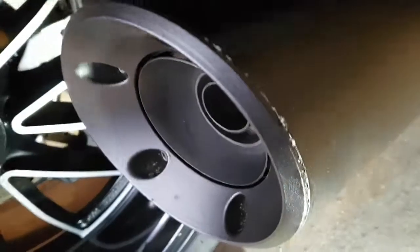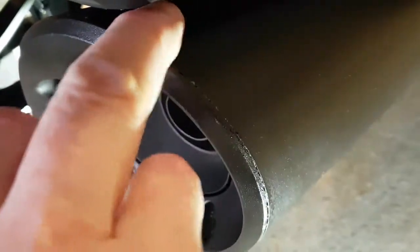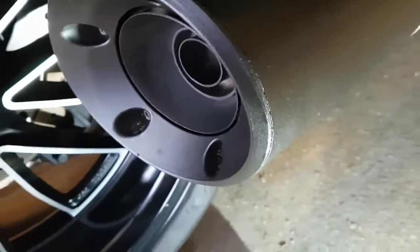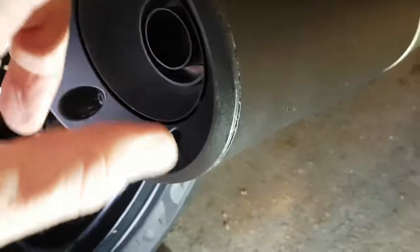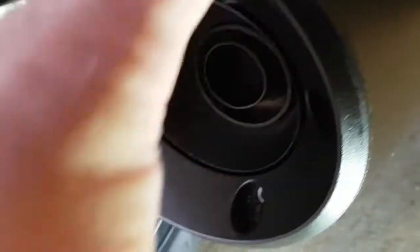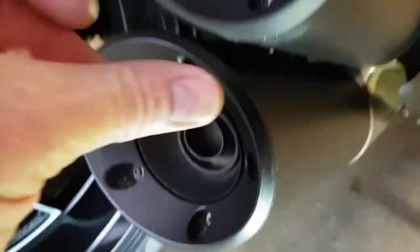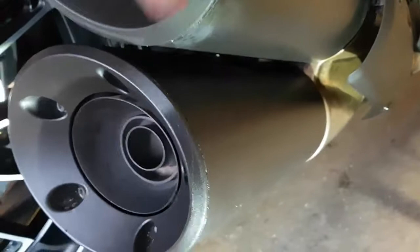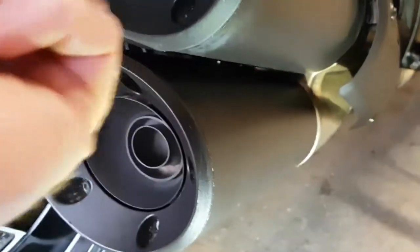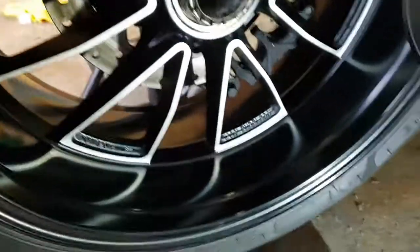You can see where this is all, whatever it is, coming out of the join. In fact, that looks, let me smell that. Yeah, that's condensation coming out. Despite running the bike for 10 minutes and everything getting up to temperature, there's obviously water that's got into here during the cleaning procedure, and it still hasn't evaporated fully.